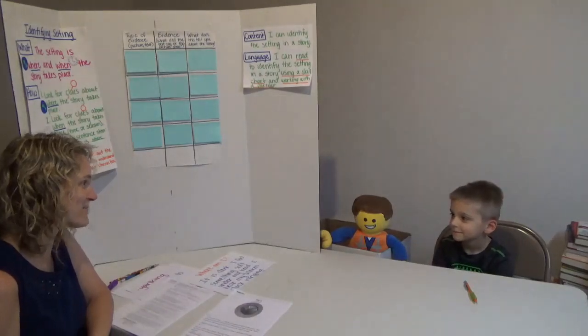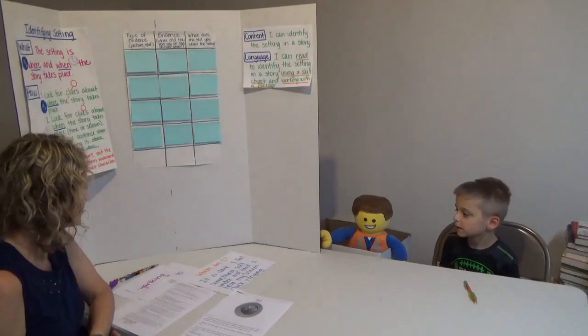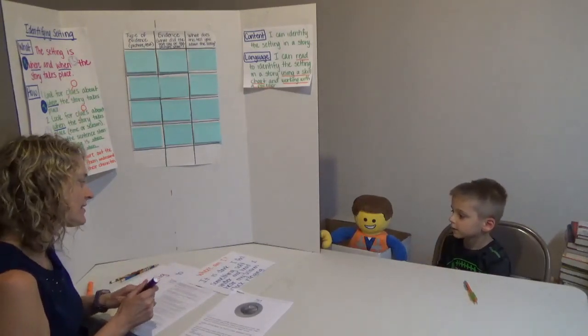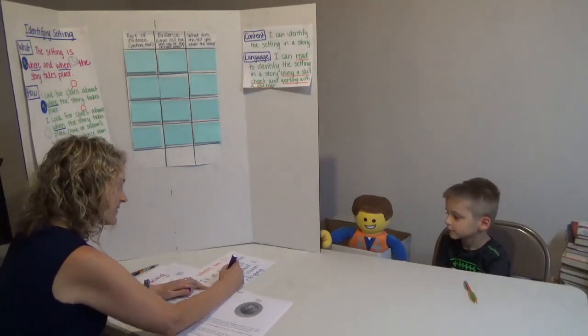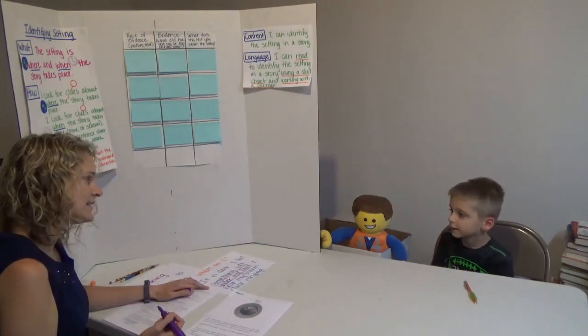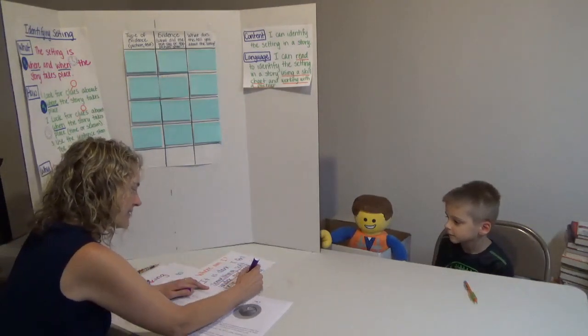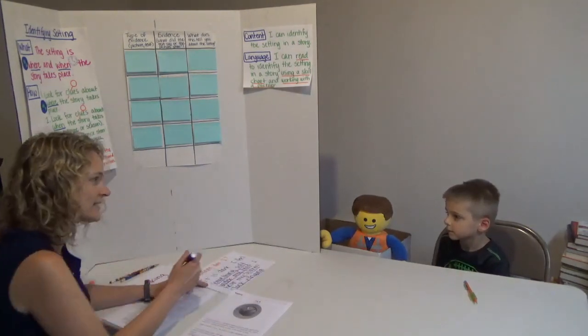Zayden, where do you think I am? In bed. You think I'm in my bed? Mm-hmm. All right, what clue words helped you figure out that I was in my bed? I feel something soft under my head. Yes, something soft under my head. Anything else? I hear my alarm clock ring. The alarm clock is ringing. Usually the alarm clock rings when you're in your bed. Do you have an alarm clock?